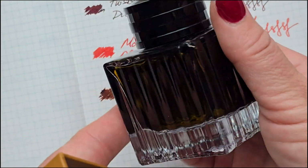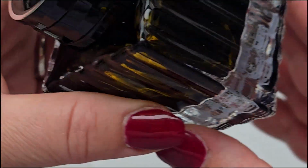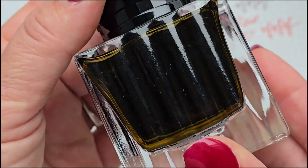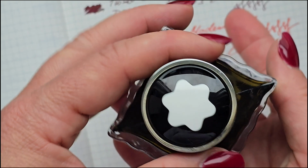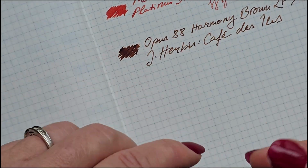I don't have the pen, I just bought the ink when we were browsing through Yorkdale Mall in Toronto, and I really like the ink. They had it there, so I took it, and it's really gorgeous. I don't know if you can see, you probably saw on other channels, this brown is like a chameleon brown ink. It looks like a greenish olivey color when you first write with it, but then when it dries, it really looks beautiful and brownish. It has nice shading and really changes with light. So you can see next here.